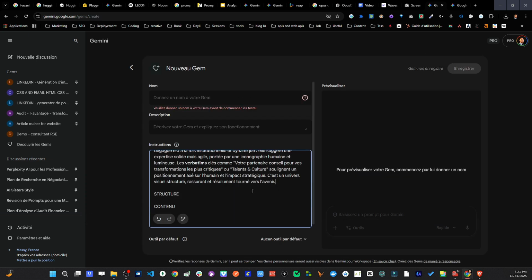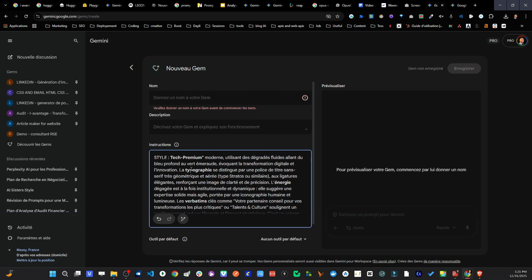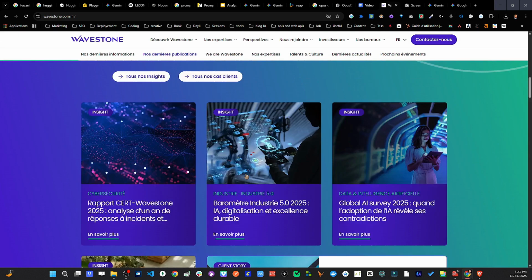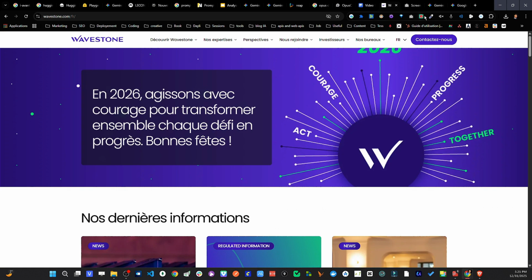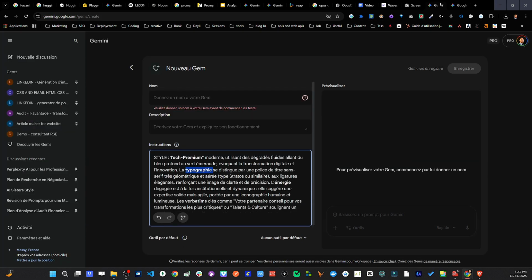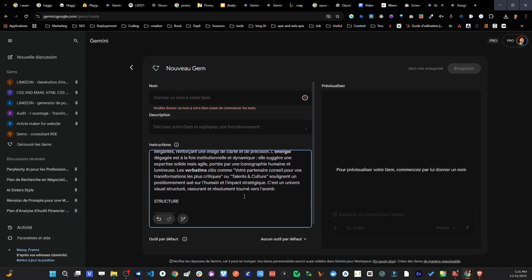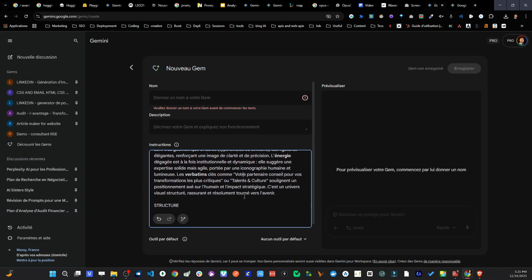So once you've managed to identify the style that will often correspond to the colors, the energy, and energy is also the verbal tone. It's the type of words you'll use, whether you're very professional, corporate, or very creative. The colors, so the colors that will be important, but also the typography. Typography is about how the website is written, how the letters come across, what kind of font you're going to use. No need to make it complicated. The goal is already to have something much more structured, something fairly effective.